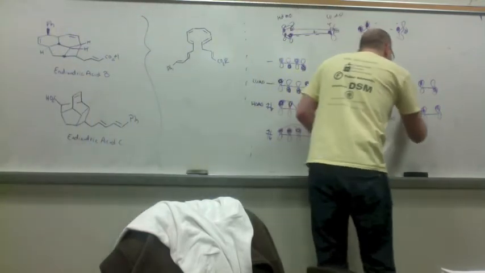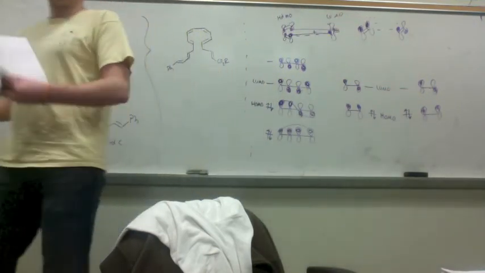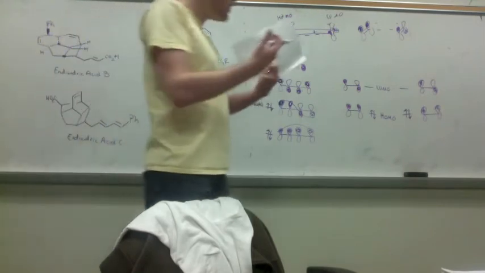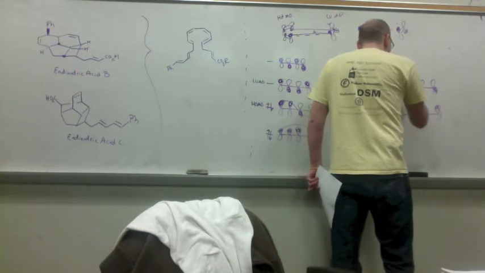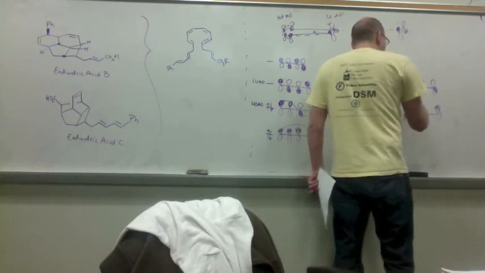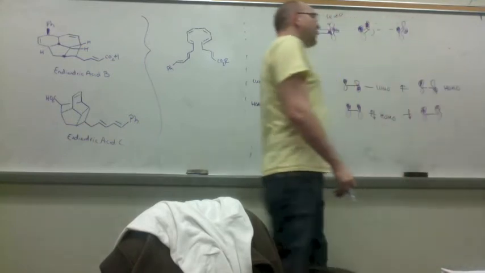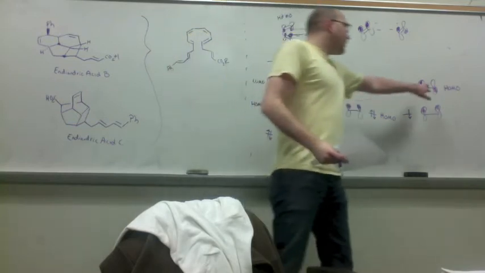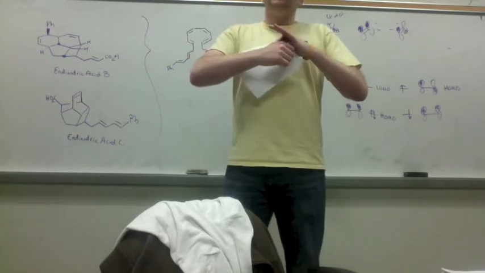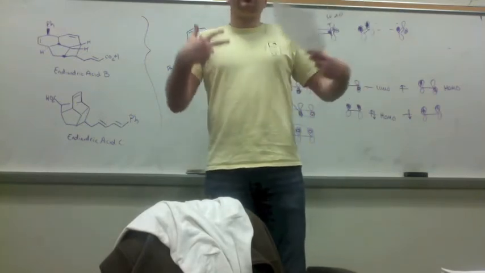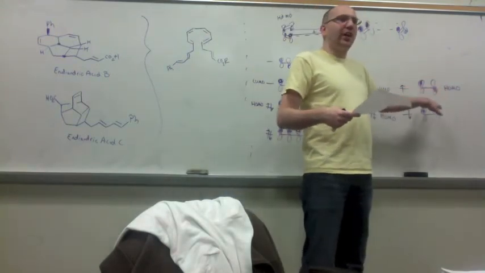But on the flip side, it can also be used to explain the photochemical process, because what happens in a photochemical process is you excite the electrons. So one of these gets excited, and now this becomes the HOMO. Now what you get is the HOMO of one molecule interacting with the LUMO of another. If you're confused about this, when you start thinking about photochemical stuff, sometimes you'll think, well, where's the LUMO here? It doesn't work that way.